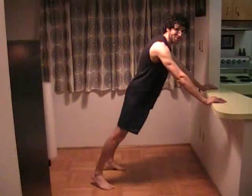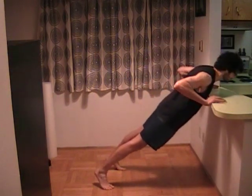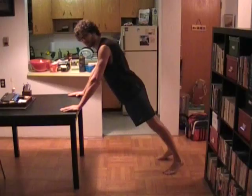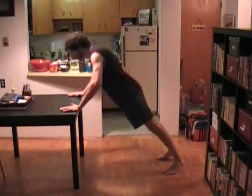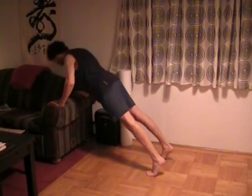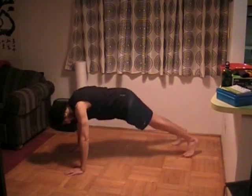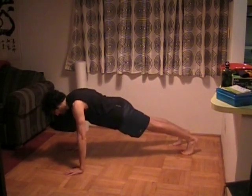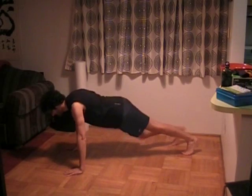To help yourself down to the floor, start by lowering your hands a little with the kitchen counter. Then the kitchen table. The arm of your couch. And then finally, back to the floor. Now by this point, you should be able to, with good form, do at least one push-up. As long as you can do one, that's where it all begins.